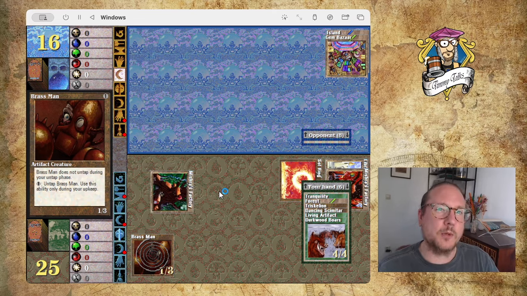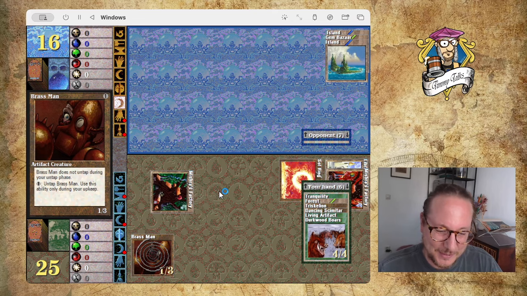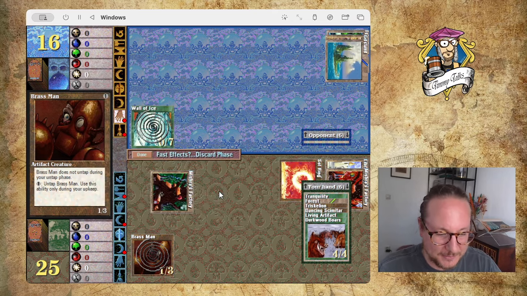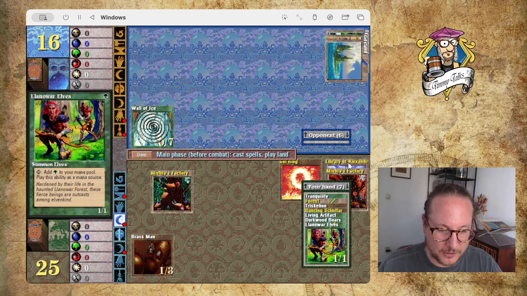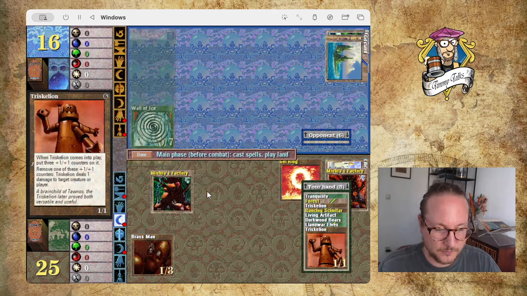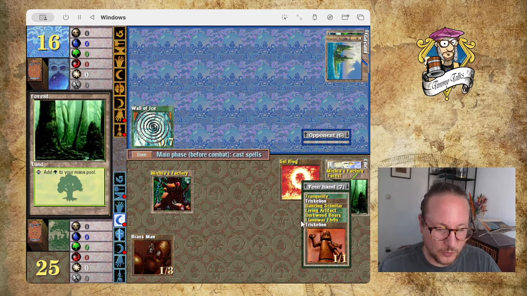So far, I'm really impressed with my deck. Famous last words. But I mean, it's looking good. I can play Forest. Oh man, that's a big blocker. That is an icy wall. That is annoying. Okay, let me just first draw a card, then draw an extra card with the Library. I mean, that is of course a problem with these colors. It's really hard to get rid of things.